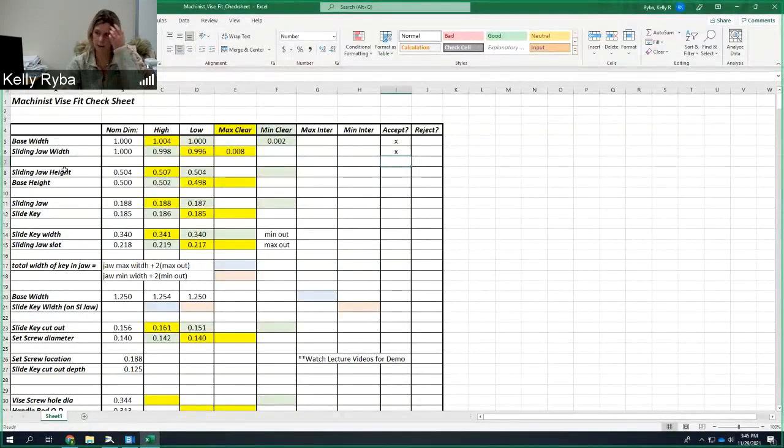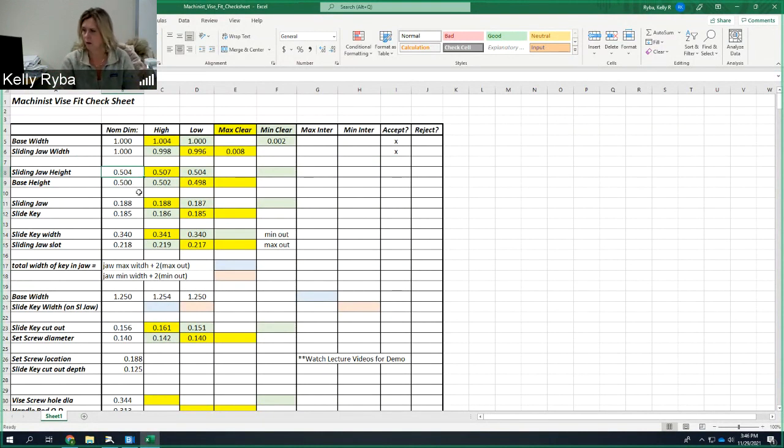Now we're gonna do the same thing for the next one. Now we're gonna look at the sliding jaw height and the base height. Now the nominal dimensions here are 0.504 on the sliding jaw, and it's going to be 0.5 on our base, okay, on our base.